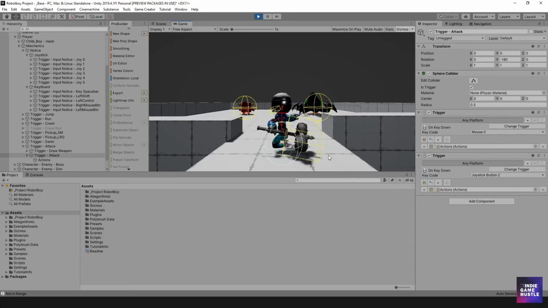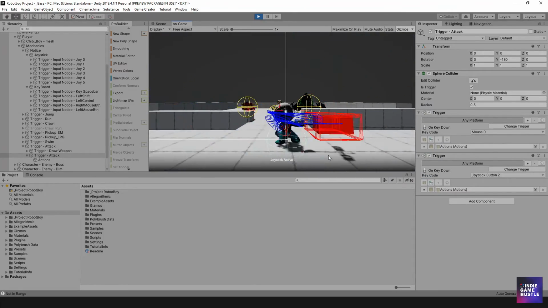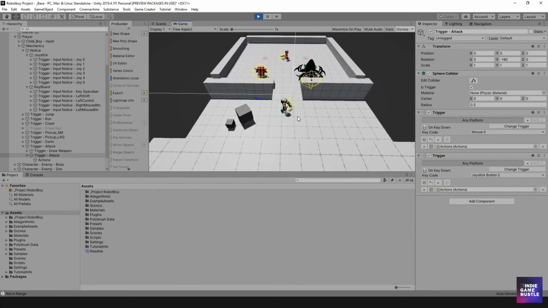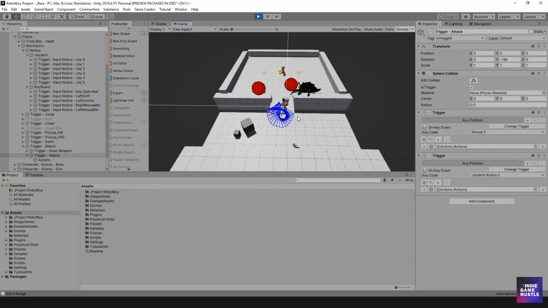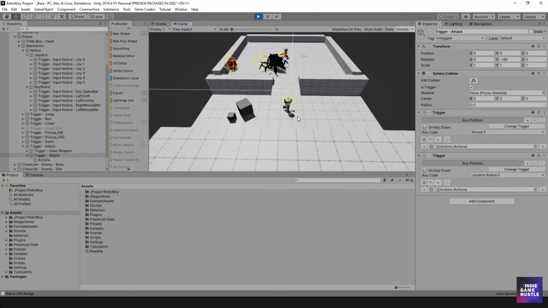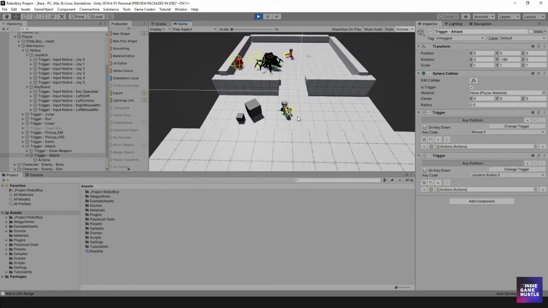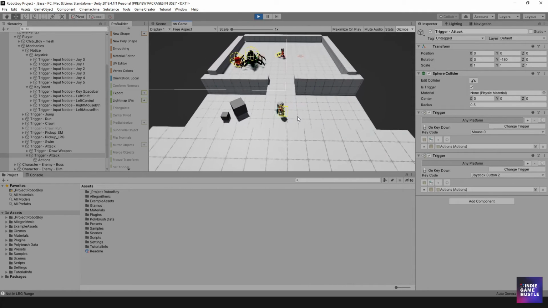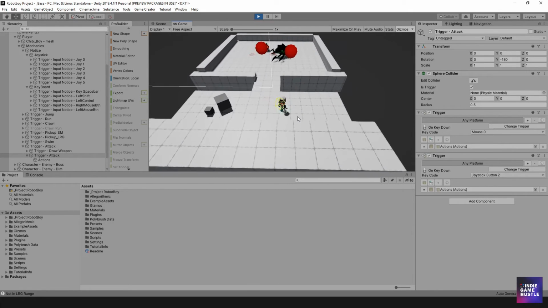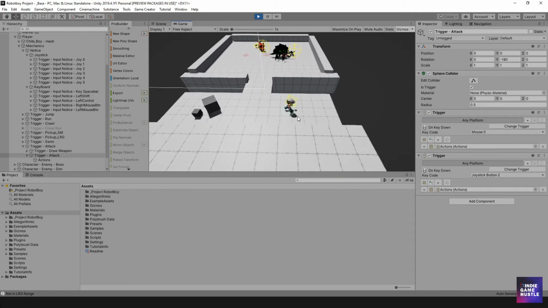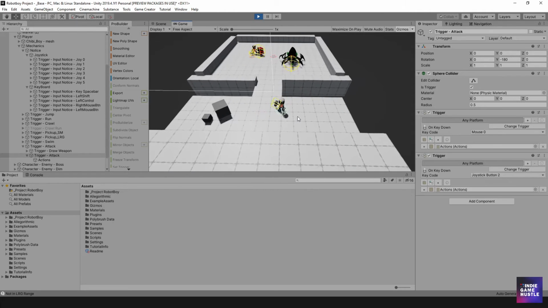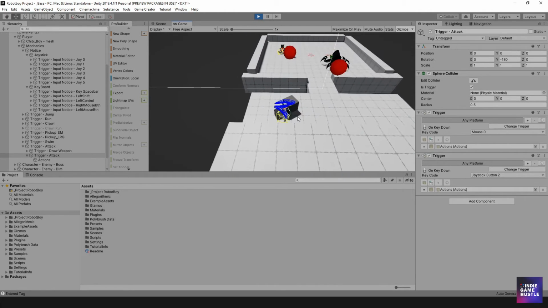All right, so if I go in here with the controller, so now we are using the controller to move. Camera's not doing anything, but I'm now on the controller and it feels natural. And I can do everything with the controller. I will say I may try to change the run to one of the triggers on the back of the controller as opposed to the bumpers. I think they're called bumpers. It just feels natural to run with those, so I'll look into that. But for now, this works pretty good.